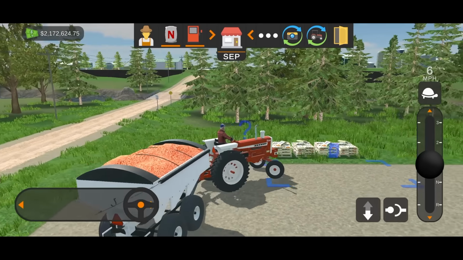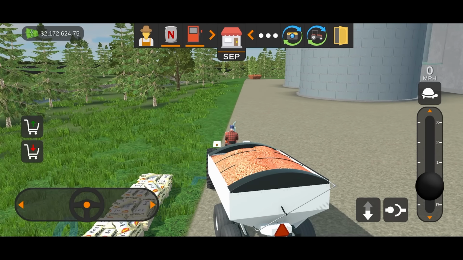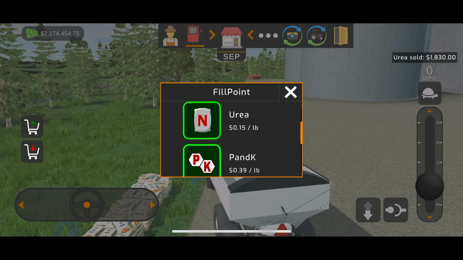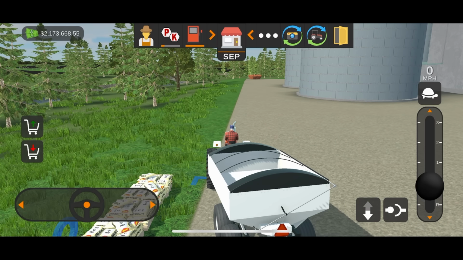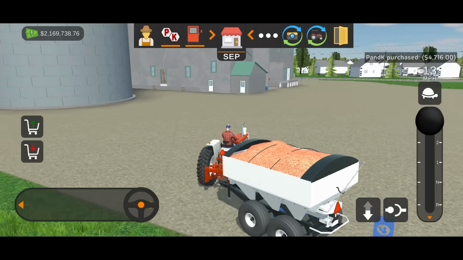So if we pull over to this point, guys, right here, I'm going to hit the green button to sell back the fertilizer, and it's giving me the money, and then we're going to buy P and K real quick. P and K stands for phosphorus and potassium. There we go, buy P&K, and I'm just going to fill this thing all the way up. There we go. Spent $4,700 on it.